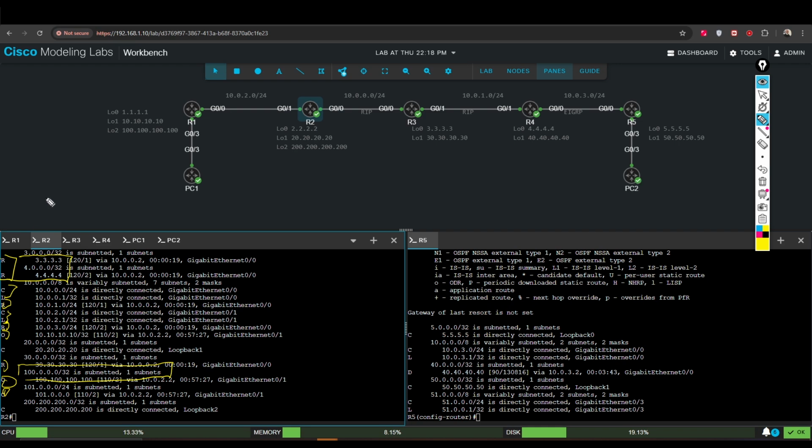So we'll start redistributing from this side, from OSPF. So we do, and then we do RIP. That redistribution will take place in this case in router 2. Why router 2? Because out of router 2, we will have RIP this way, OSPF this way. So it pretty much bridges the two.